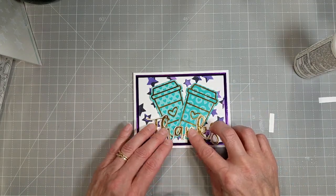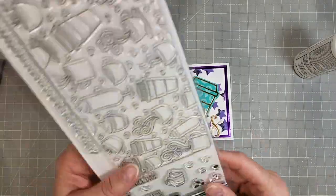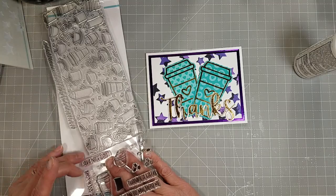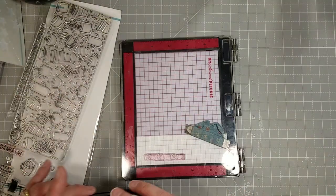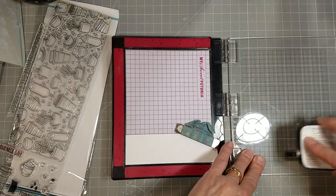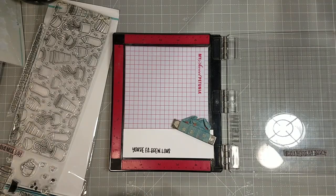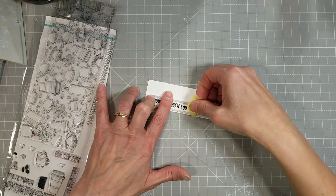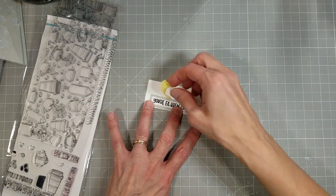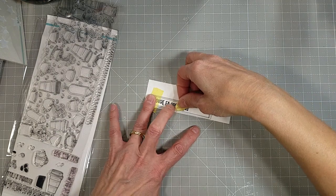So the front of our card says thanks with a couple of coffee cups, and inside we're going to use the Slimline Fa-BREW-lous stamp set, and I'm going to take one of the sentiments. It says you are fabulous. And I'm going to stamp that on a piece of white cardstock, and then I'm going to use a Slimline stitched panels die here. This is the second to smallest die, and it works great for sentiments.